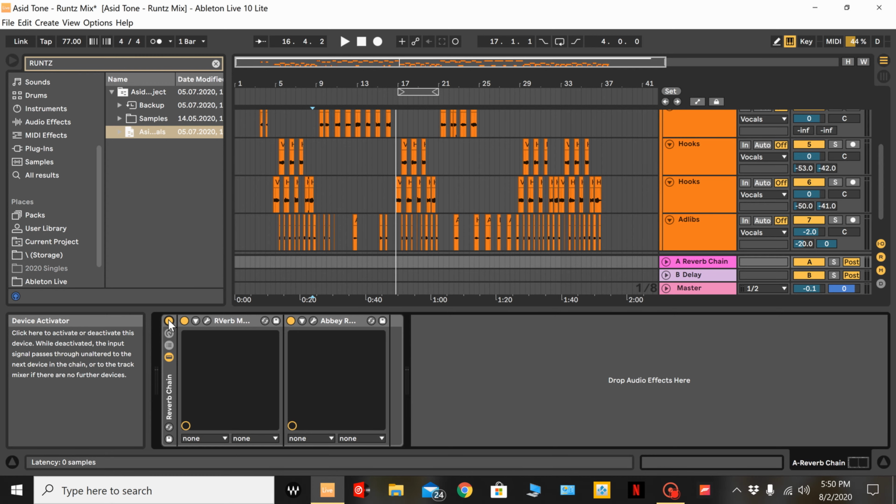This is an old reverb chain that I created like a year ago. I recently have a new reverb chain with the Studio Rack Waves plugin. It's basically a multi-band chamber reverb, and then I slapped an AR reverb on top of that.